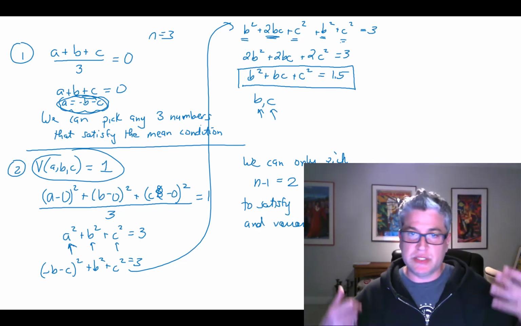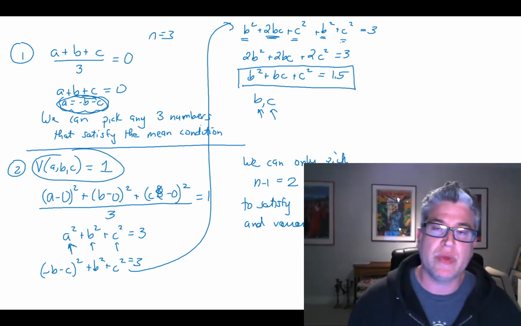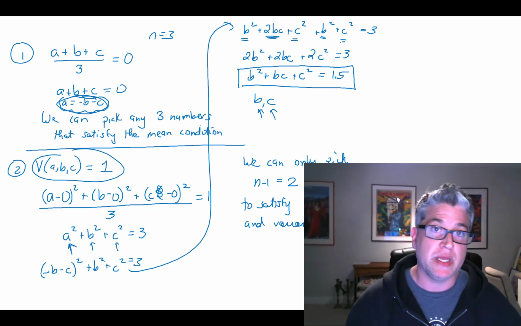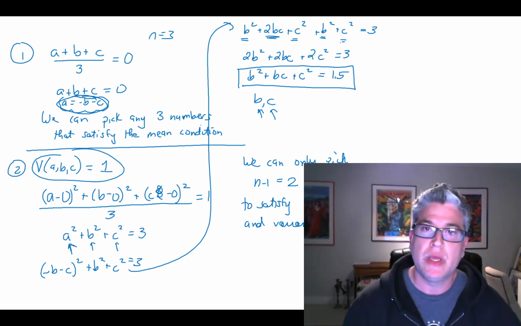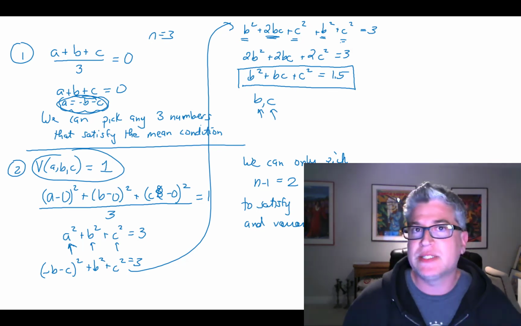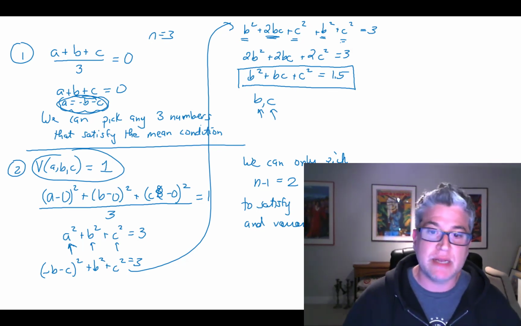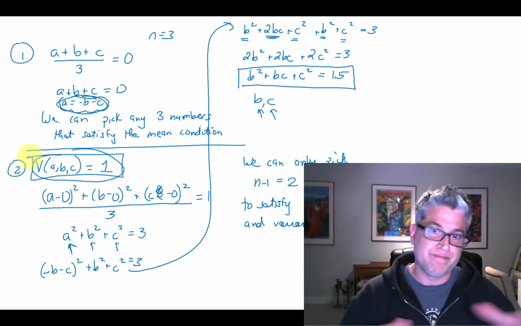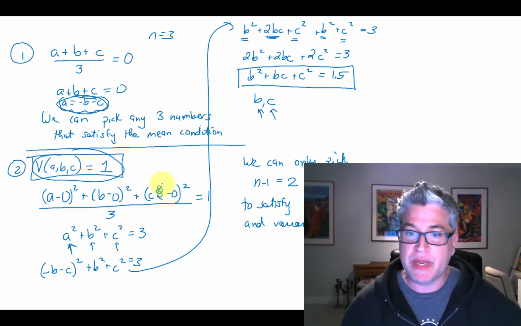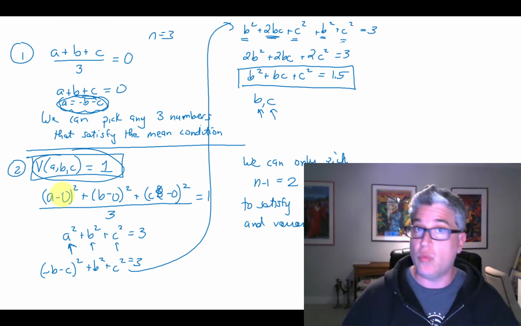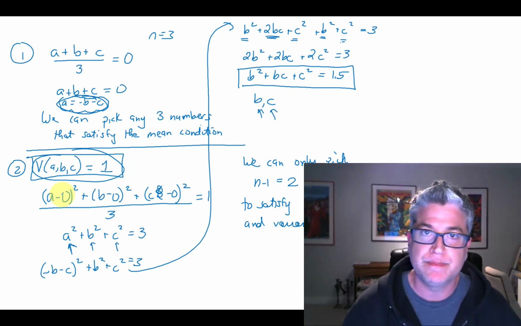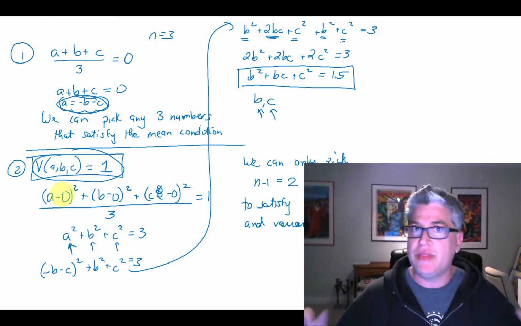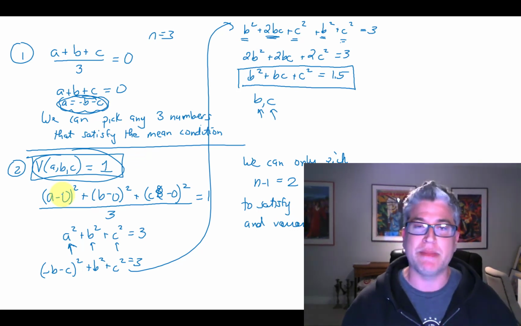So there you have it. This is a simple explanation for what we mean by degrees of freedom, meaning how many numbers can we pick, or how many numbers can we determine, and why it's n minus 1 in our context. And it's n minus 1 because the addition of a variance restriction basically eliminates our ability to pick one of our data points. So that's it. That's why it's degrees of freedom, and that's why it's n minus 1.